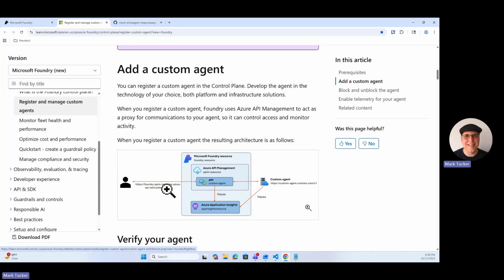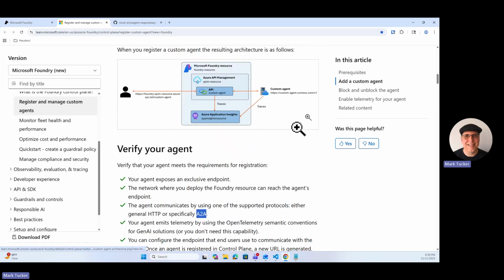So it gives a middleman the ability to do some things in the middle that you couldn't otherwise. You may not have access to this agent, the code, or however it's hosted. Like I say, it could be in a completely different cloud environment, but you can register it in Foundry. So let's go ahead and take a look at some of the code here.